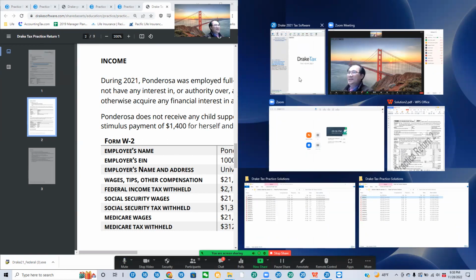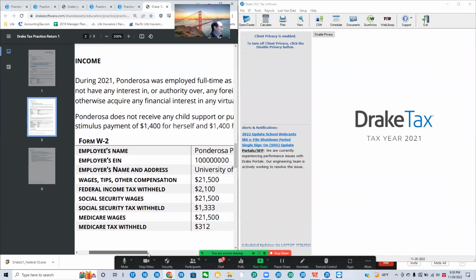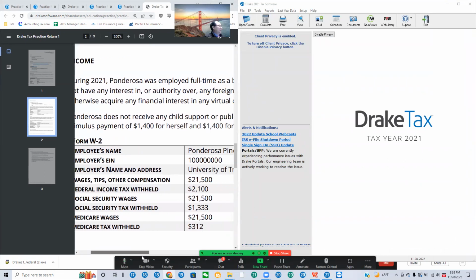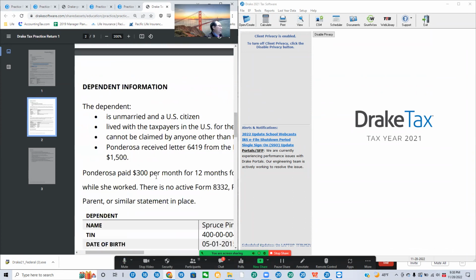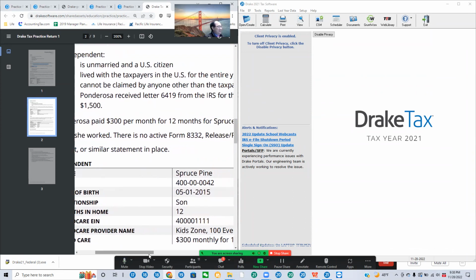Now I'm going to go to this 21. So here is the coolest thing. Now we split. Is it pretty cool, isn't it? A lot of times I don't need to print any information, especially when my client gives me information from email or Google Drive or OneDrive, I just pull it out. I split the screen.